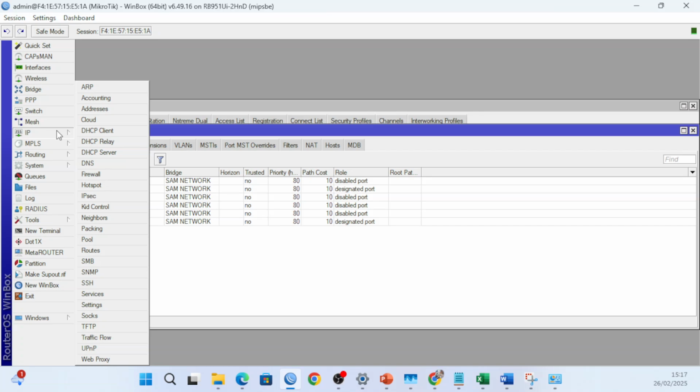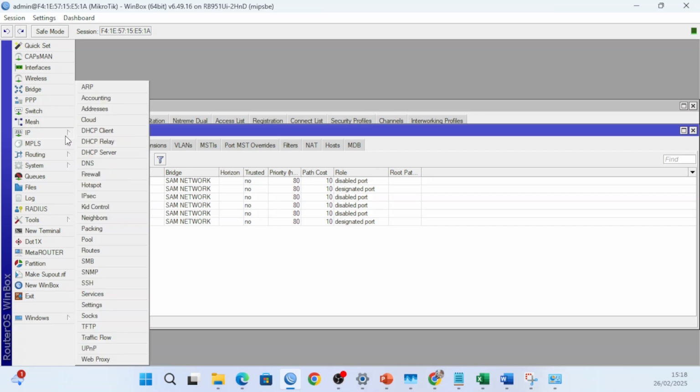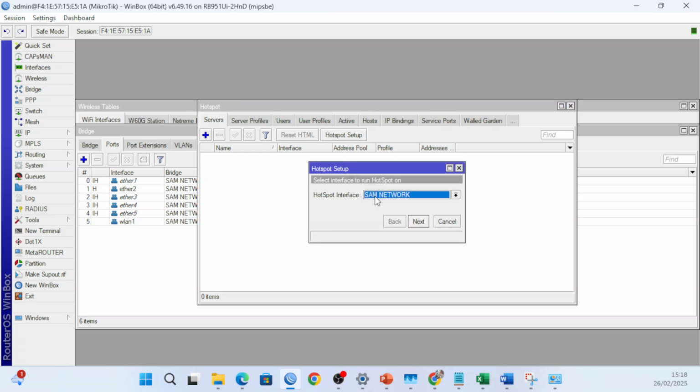Group 1, have you clicked on IP? Group 2, click on IP, then click hotspot. Have you clicked on it? Then click on hotspot setup. Have you seen hotspot setup? Select the interface, which is your bridge interface, and click on next.